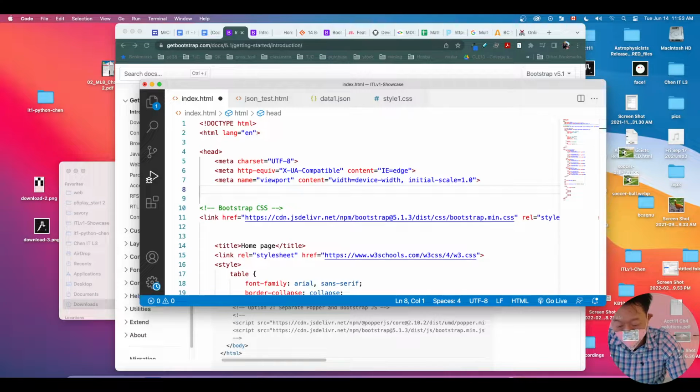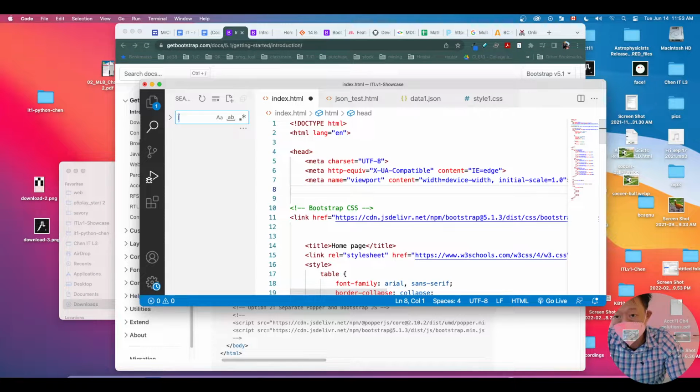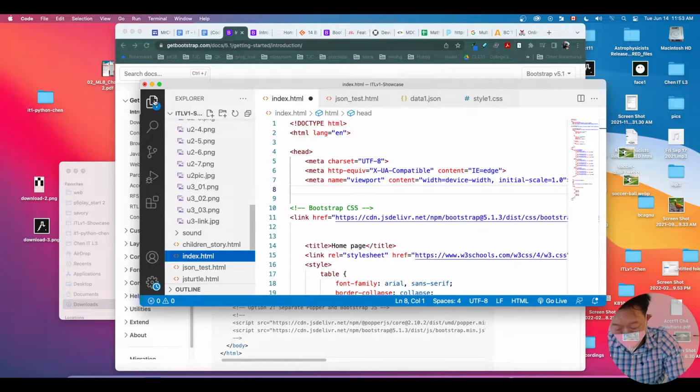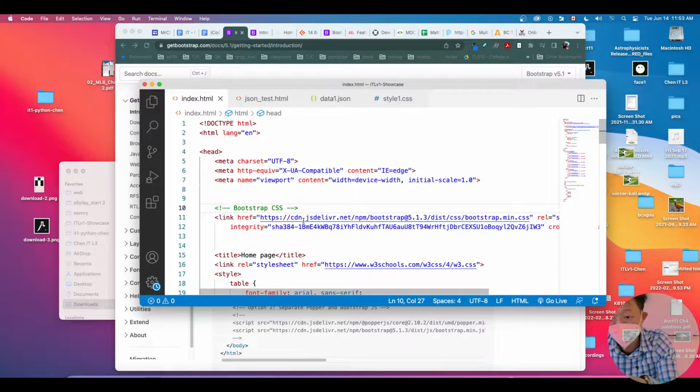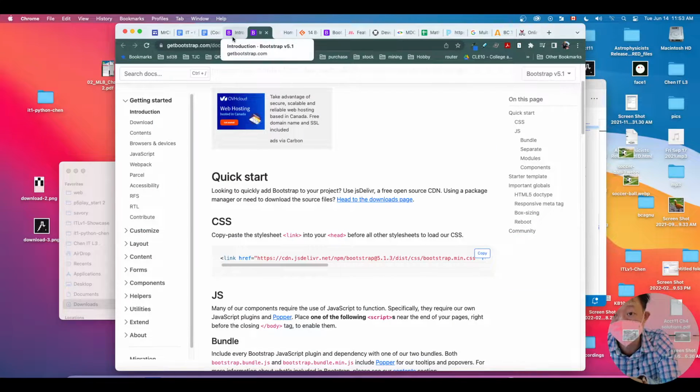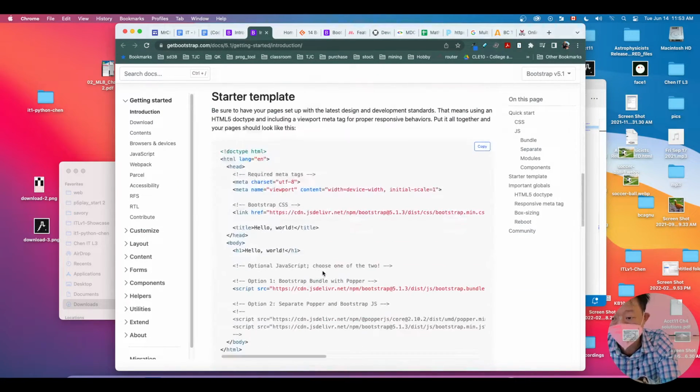I just need to copy the, let's see, that's not how you, oh okay, so it's Shift Option F for me. All right, so I have this Bootstrap CSS added. That's what's copied over. And there is one more, I believe, on the quick start.